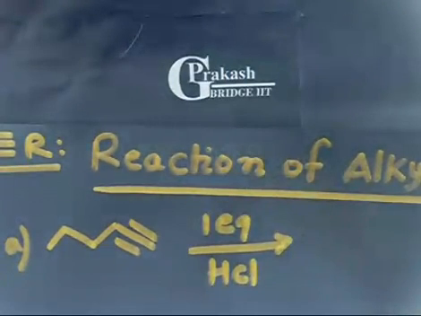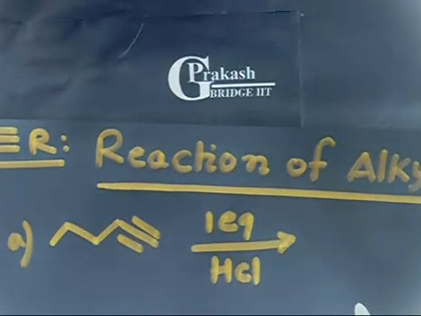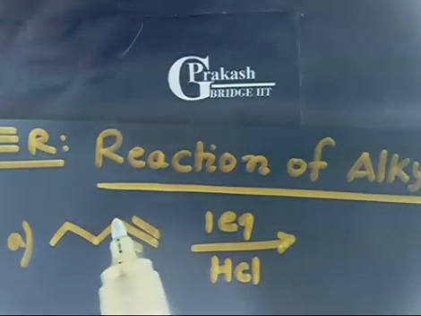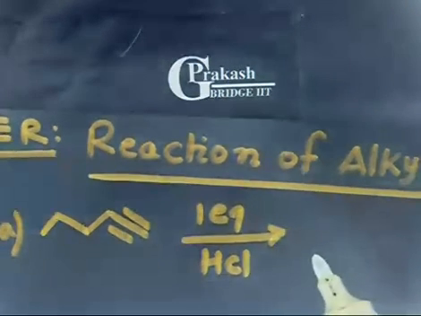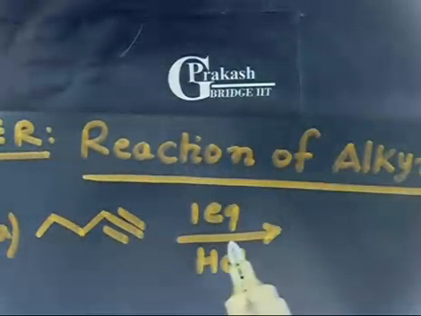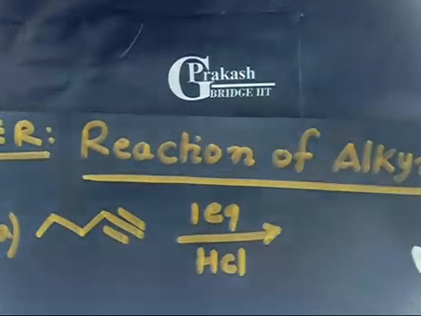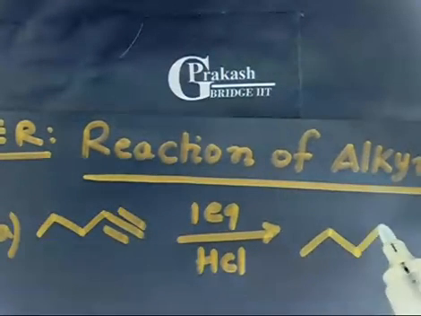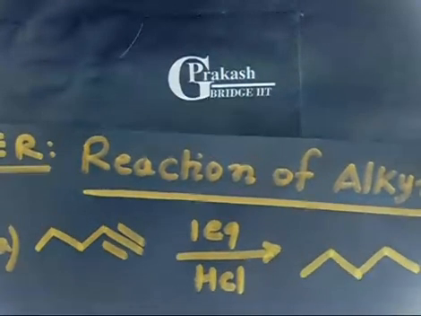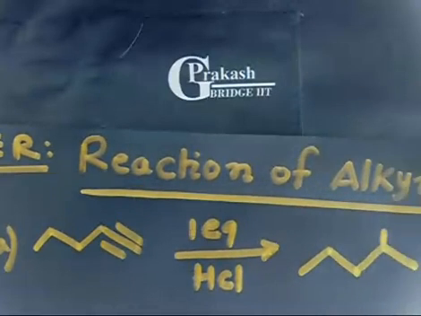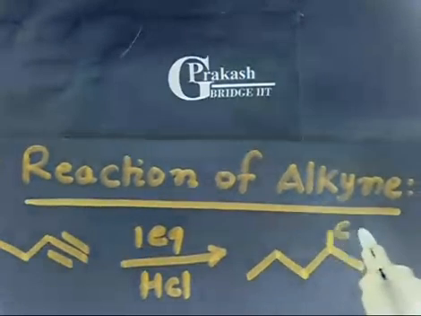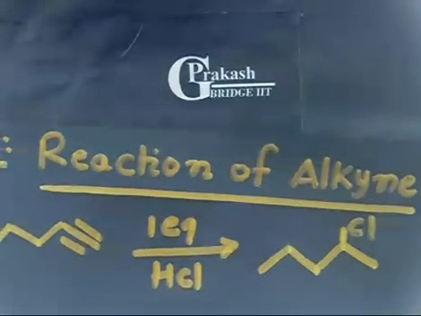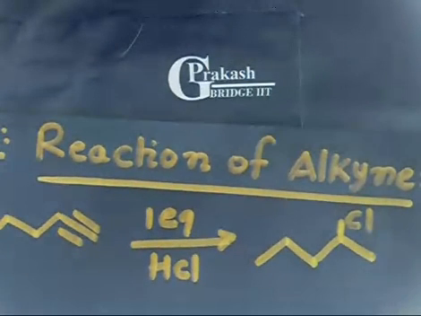So everybody knows this follows Markovnikov's rule: hydrogen will go at the place where you have more hydrogen. So hydrogen will go at this place and chlorine will go at this place. This is only one equivalent, so I will add only 1 mole of hydrogen and 1 mole of chlorine. So Cl will be attached here and hydrogen is attached here. There is no need to show the hydrogen, so Cl is attached at this position. I think all of you are able to understand this one.